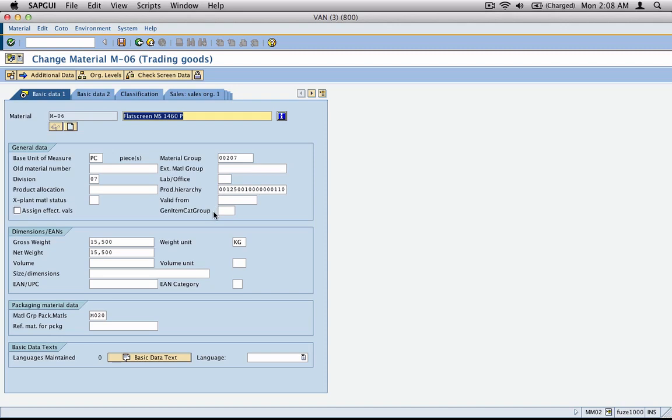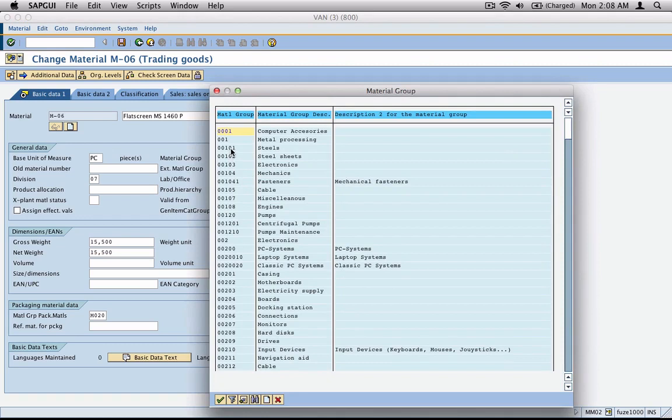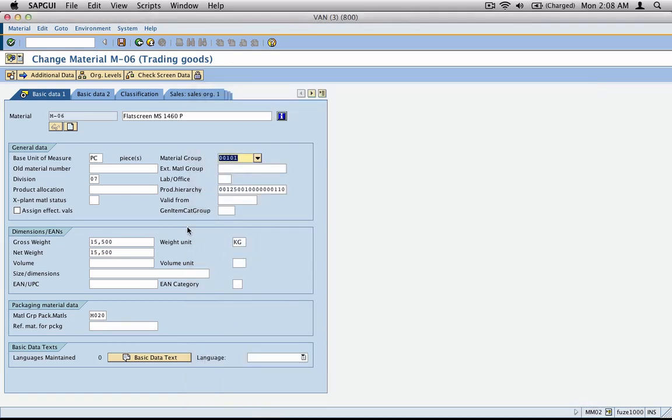Let's say we set a material group here to, instead of 207, let's just change it to 101. Okay, hit enter. Now it says you're changing the material group, material already used in purchasing, so it might affect existing transactions is what it's trying to say.